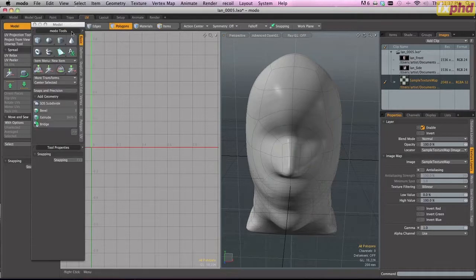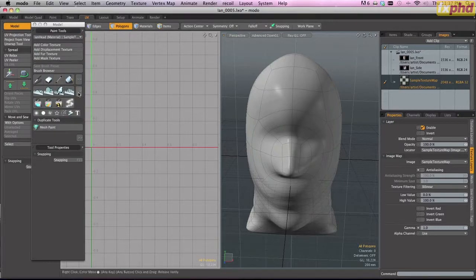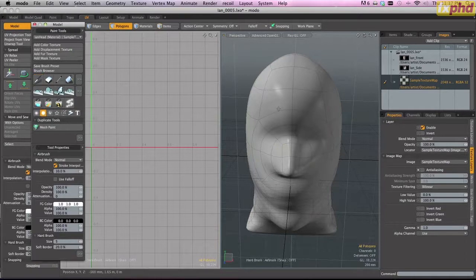So by default, the Modo Tools comes up when you click model, but you can just change that to paint, which I have done. And now I can select a paintbrush and paint on my model. Now, unfortunately, I don't have my Wacom here, but you can see with the mouse that it does indeed select things appropriately. All right, I'll undo that.